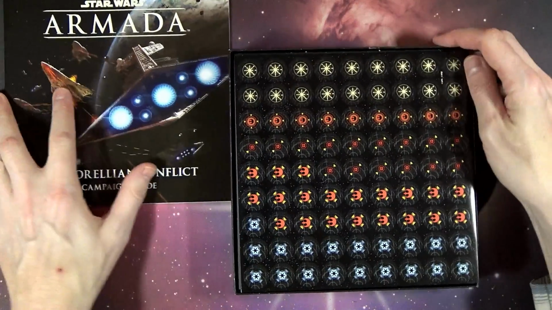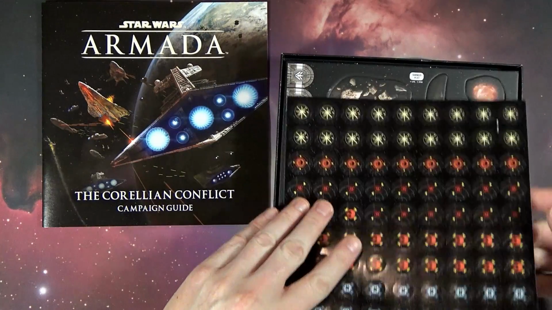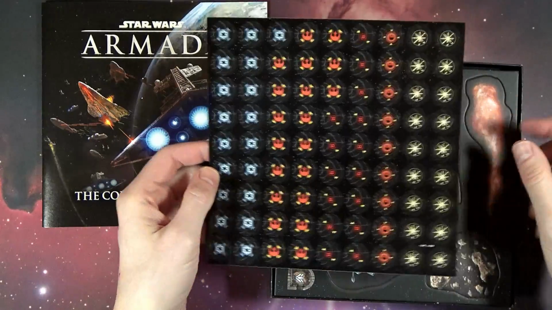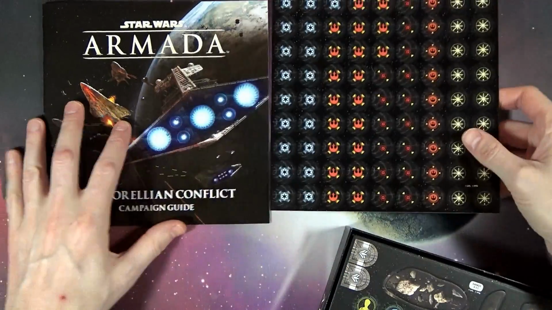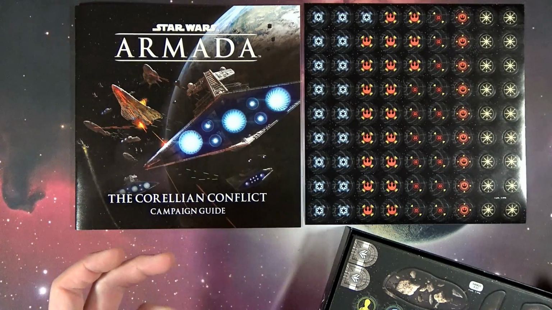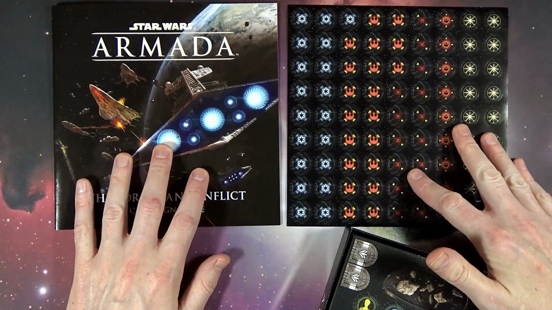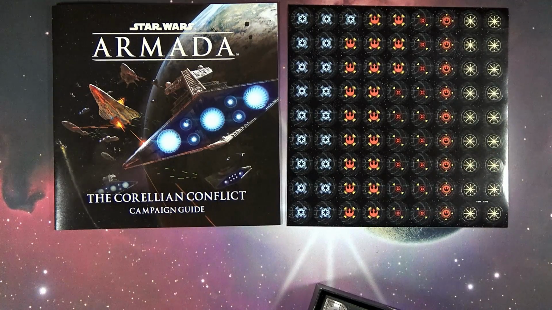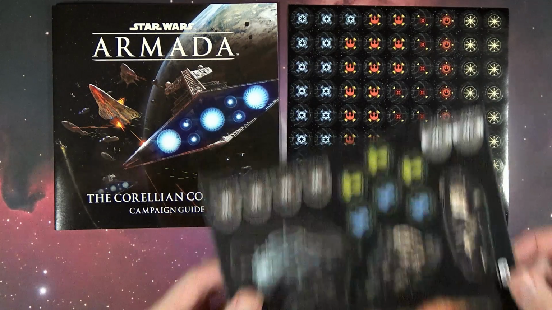Once you get inside the box itself, you have some really exciting printed stickers. Now, this is obviously a finite resource here. You can't get more of these unless you buy another box set, so to speak. That kind of sucks in one regard, but you do not have to use these on your campaign map itself. They say you can just use the campaign map as a reference.